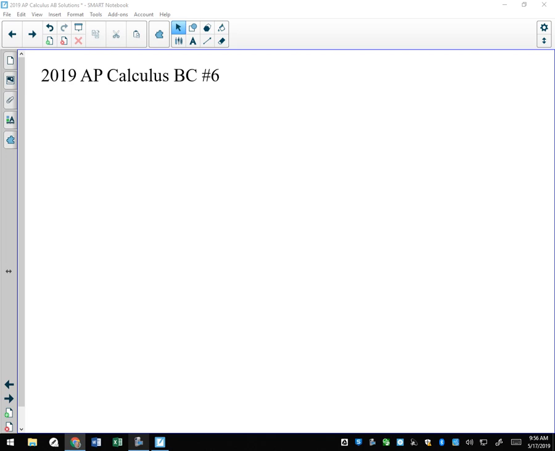So we have a function f. It has derivatives of all orders for all numbers x. A portion of the graph of f is shown above along with a tangent at 0. Select values of the derivative of f at 0 are given. The second, third, and fourth derivatives are given in the table above. Write the third degree Taylor polynomial for f about x equals 0.